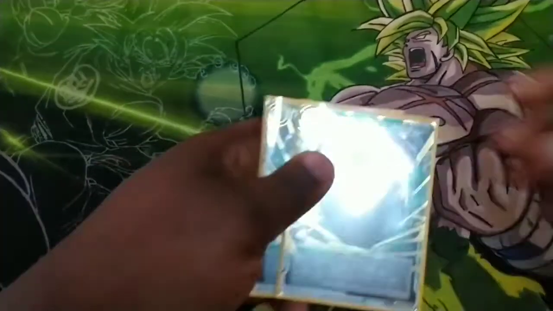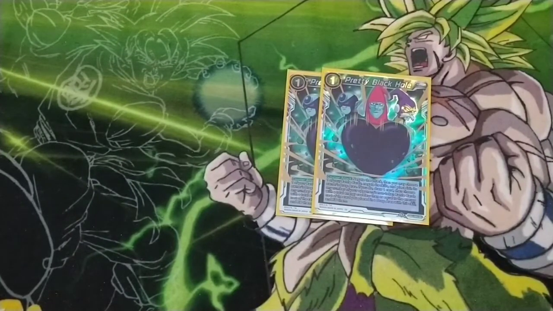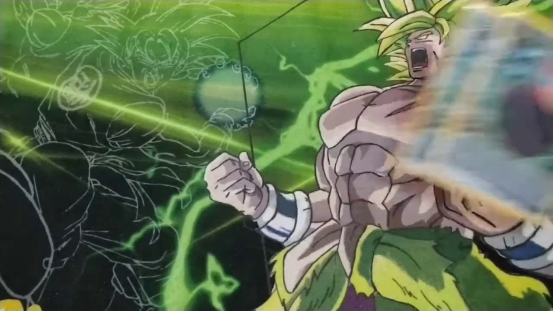Just to explain what it does. You get to negate the attack like any other negate, but then you get to choose one of your battle cards, negate its effect, and then sack it. And then you could choose opponent battle cards up to the total cost of the card that you sacked to destroy on the field. So it's pretty nuts.